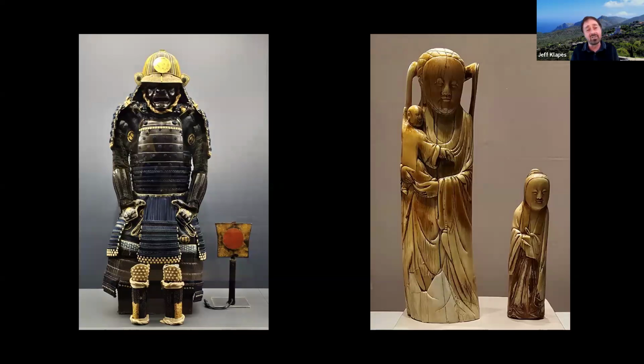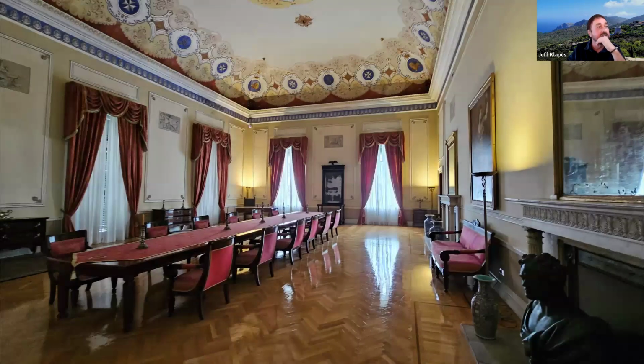Those of us who live in the Boston area, it may not seem as incredible because the Museum of Fine Arts in Boston has unbelievable Asiatic collections. But for Europe and certainly in Greece, this is one of the most incredible collections of Asian art I've seen anywhere. Impressive collections from all over Asia, not just China, Japan, Korea, places like that, but also Central Asia, South Asia. It's very well organized and has just spectacular collections.